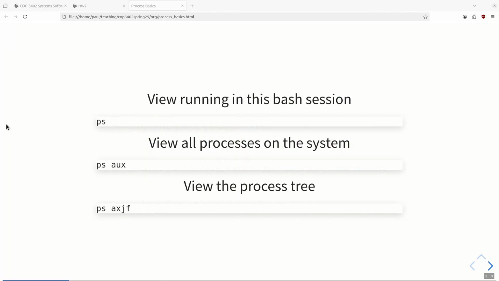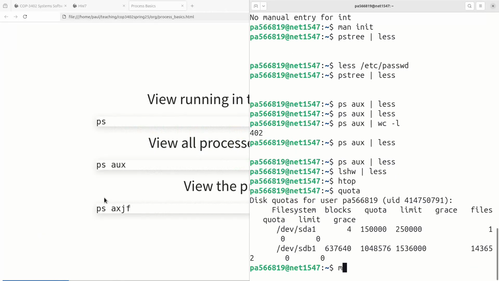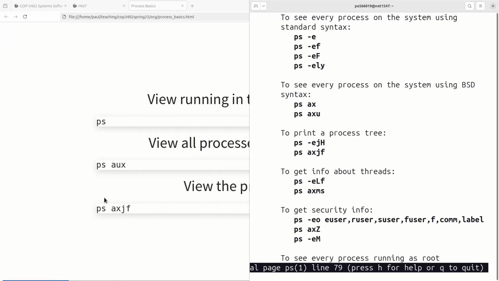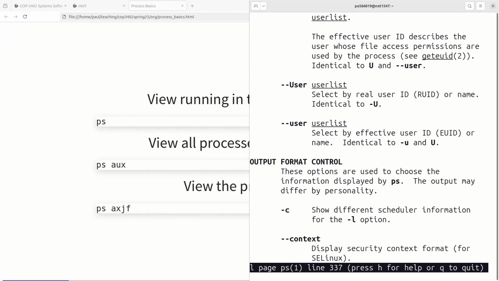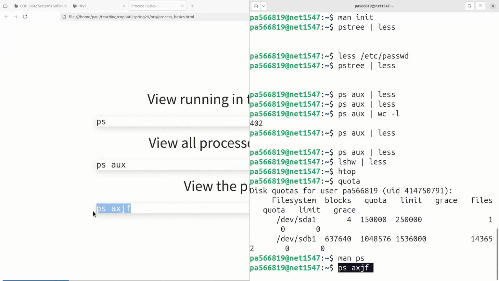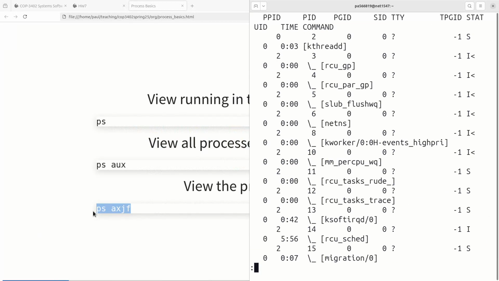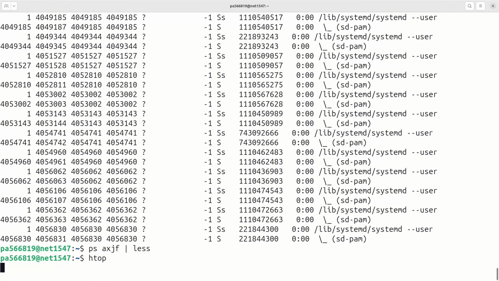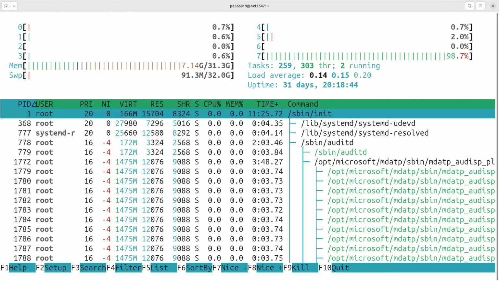So first process, I already covered this. So there's lots of ways. These tools are very, very configurable. There's tons and tons of options. Here's just a couple. So I often use pstree instead of this, but this is an alternative way to show a tree, I suppose. I also use htop a lot because it shows you kind of real-time resource usage, including memory.